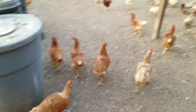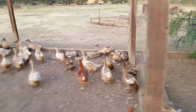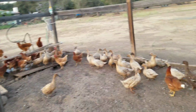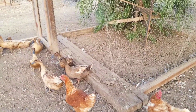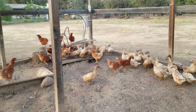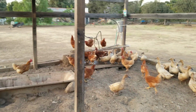I dust the areas around the property where they do their dust baths with some DE. Hopefully I say it right. Katie always tells me I'm saying it wrong. Diatomaceous, I think it is. Diatomaceous earth. I throw a little bit of that powder where they do their dust baths, and it helps keep them mite free. There's a certain mite that chickens just seem to get if you don't prevent it out here.